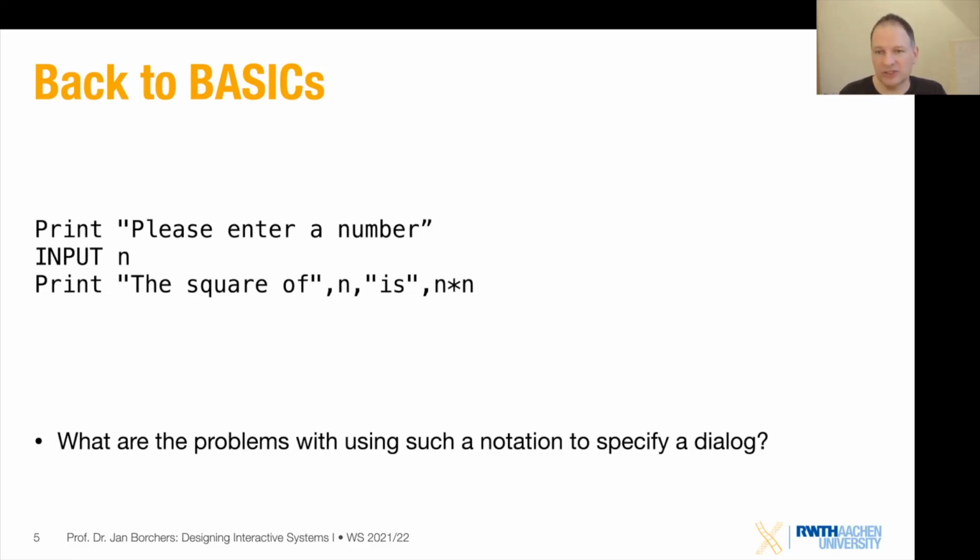Well, as you already said, changing things could be tricky. In order to change the UI, you need to go into the source code, which might easily mean that you change the business logic behind the program, which you may not want. Let's say you just want to fix a typo in a text line, then you might suddenly change the actual code that executes and expresses the business logic. So that's not good.